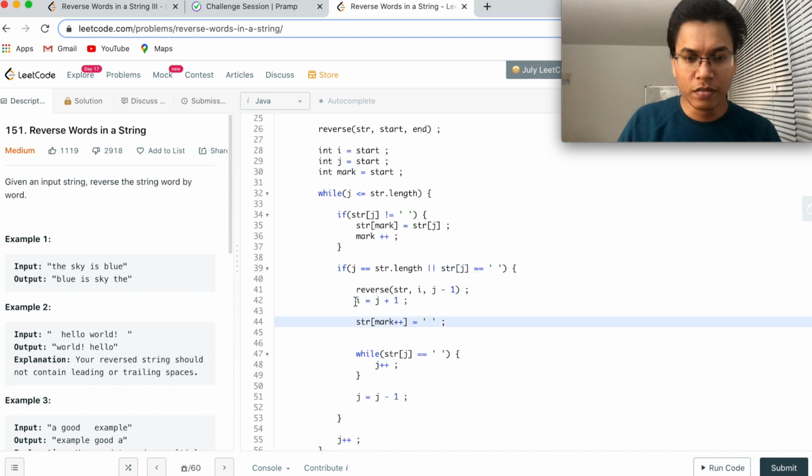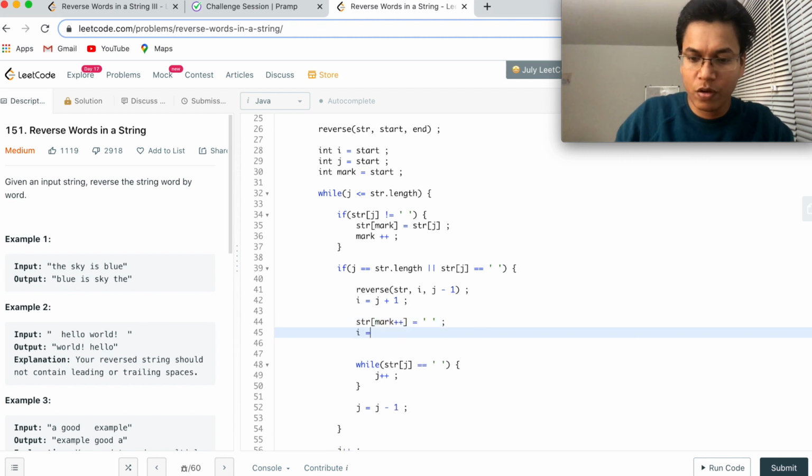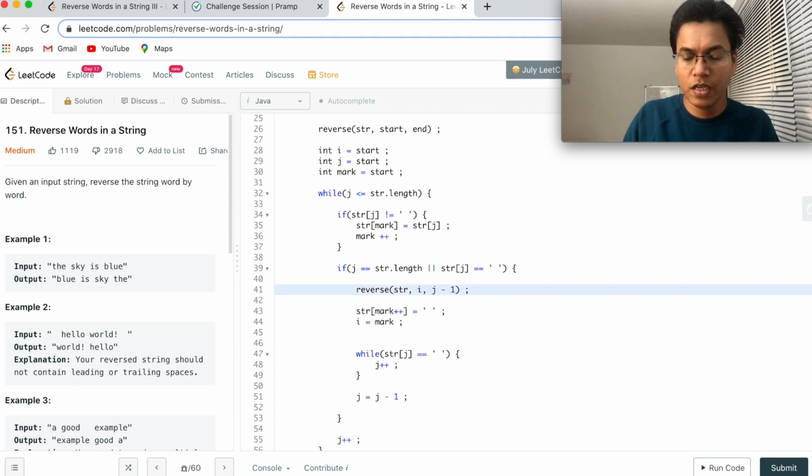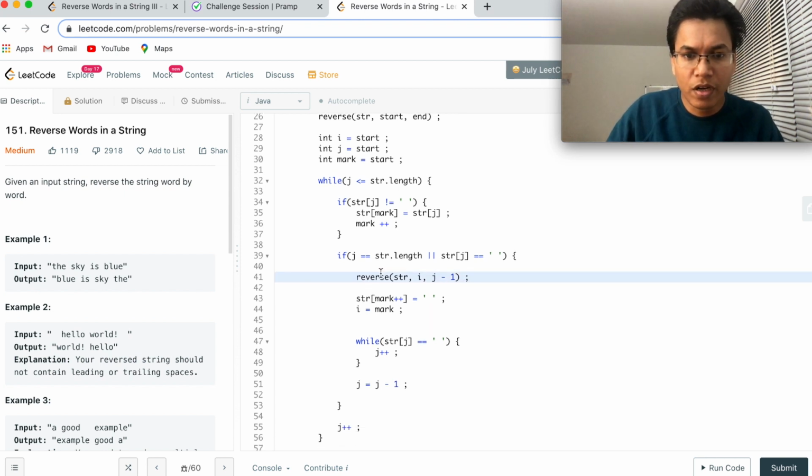So instead of i equal to j plus 1, we can also write i equal to mark now. We can get rid of this. And reverse should be called with i and mark minus 1.